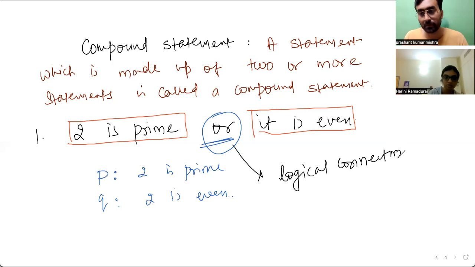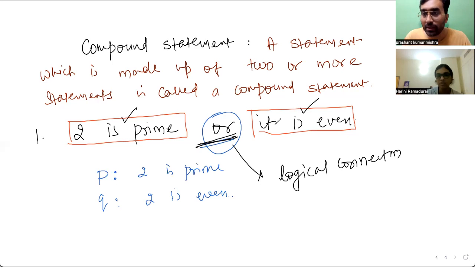So this is a compound statement here. But again, isn't it like it can be prime or it can be even? So there's not a definite answer, so isn't it a paradox? It's not a paradox. It is two statements which are joined together. This is a statement and this is a statement. Two different statements are joined by this.